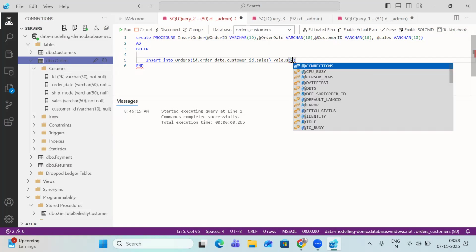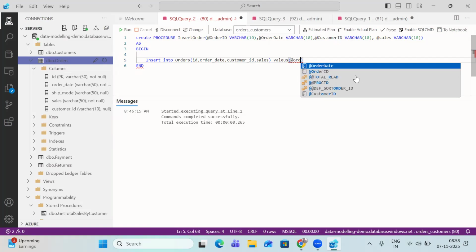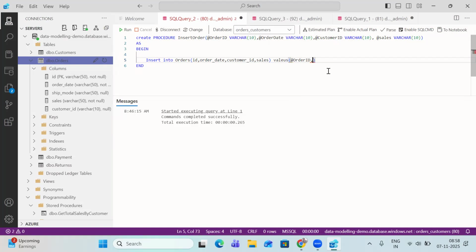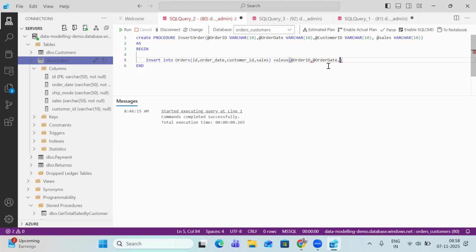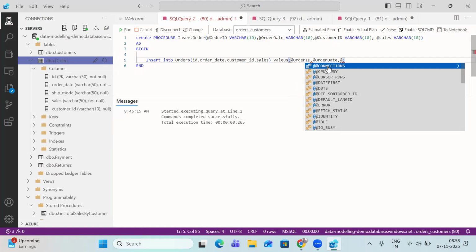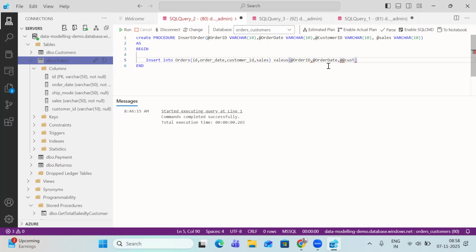First order ID, then order date, then customer ID, order date, customer ID, and finally sales. Okay, so fix this.